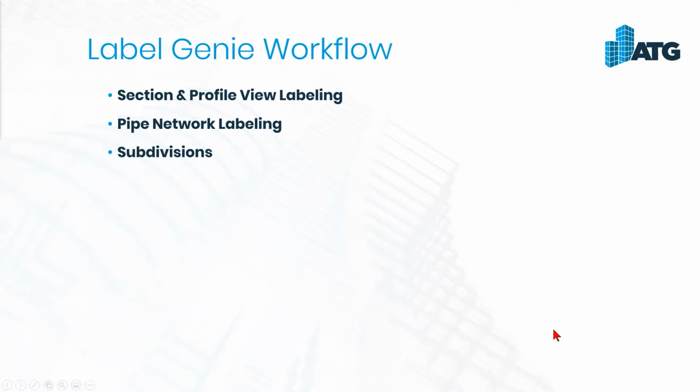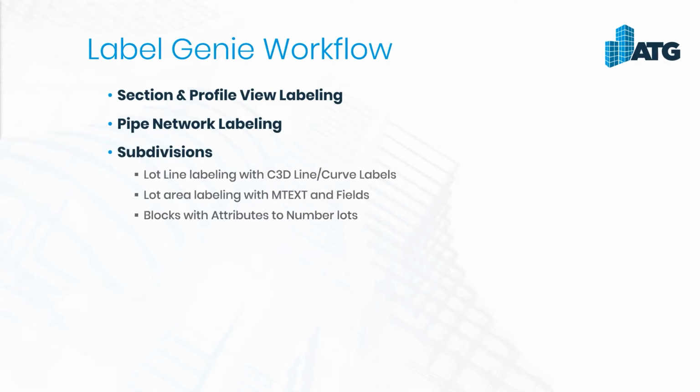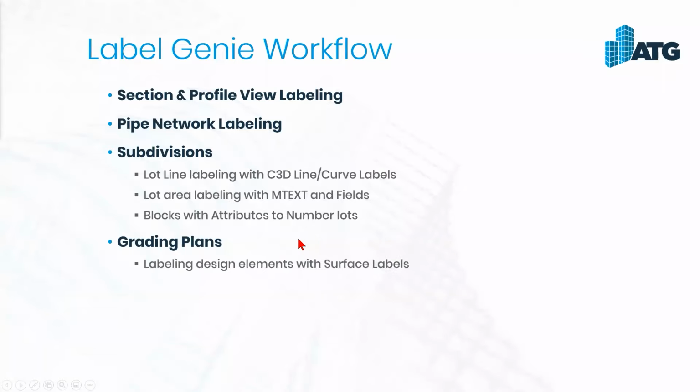Then I'm going to go through and do some stuff inside of a subdivision. We'll do a little bit of lot labeling, we'll do a little bit of area labeling, and kind of parcel calling out and management with some blocks. We'll look at a couple of grading plan situations where we can label various design elements with some elevations from a surface along, say, that feature line for your side lot or along the center line of your ditch. We'll throw down some spot elevations and some slope labels too, related to all of that data.